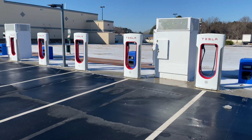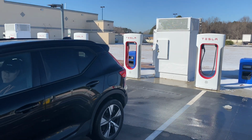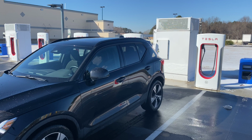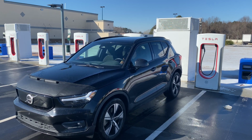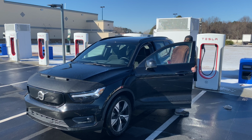Okay, we didn't want to charge at those new and shiny V4 dispensers anyway. We wanted to charge at these old, reliable Soviet-era V3 dispensers, right? That have labels on them. Okay, kind of frustrating. And I'm pulling into dispenser 3C. I'm guessing because the site is so new, they haven't come through and put on the labels yet. Fortunately, with the V3, I really got to snug up because the cable is kind of short. My charge port door is in the same location as Tesla puts theirs. Volvo has done that. So I do have that going for me.